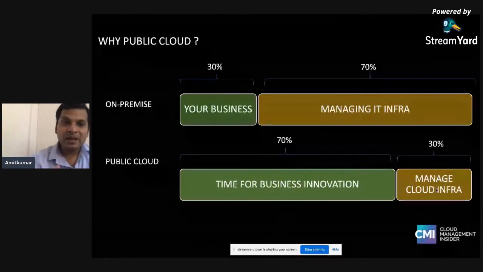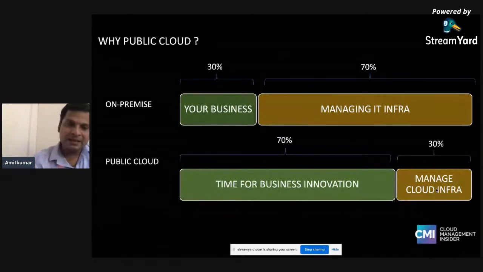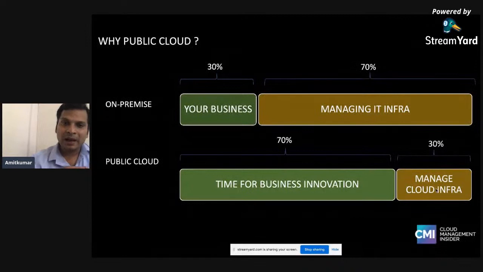That's something every company would want to invest in and achieve, because every IT department has a business objective to achieve. It could be improving the performance of the application so that they can deliver a good experience to their customers, or automating their processes for a faster time to market. They can use IT to improve the quality of their product and design it better as per changing needs. So you get a lot of time to invest in business innovation, and the administrative overhead of managing the infrastructure now lies with the public cloud provider. That's why everybody is now choosing a public cloud over an on-premise infrastructure.